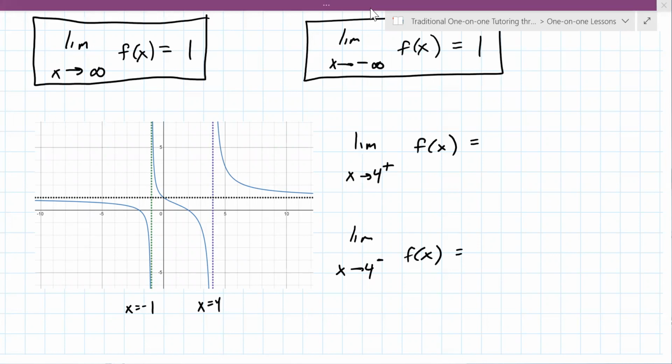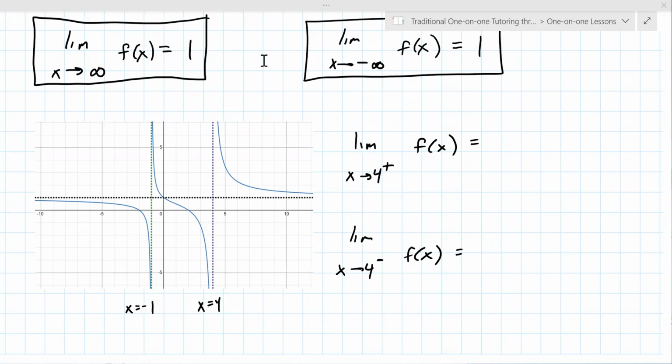How are you doing on this one? So I got as x approaches 4 to the left, y approaches -1. Okay, so 4 is this purple line. You're seeing the purple line, right? Yeah. Okay. Now do you want to do from the left or from the right? Because I heard from the left.